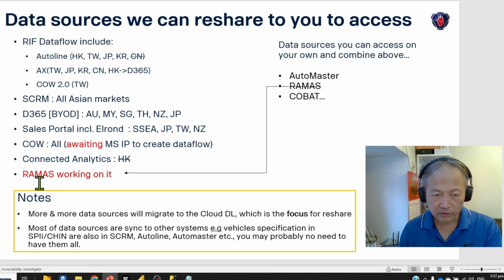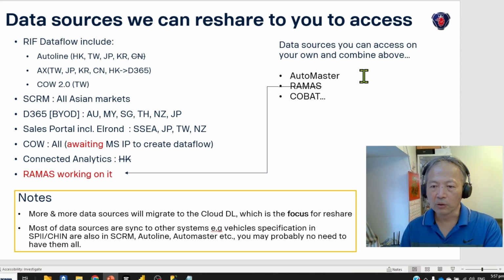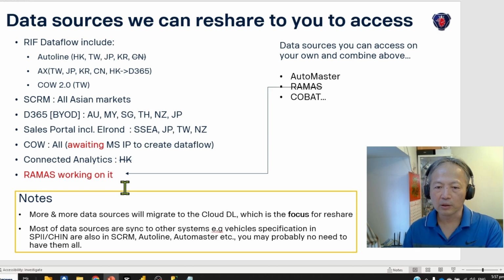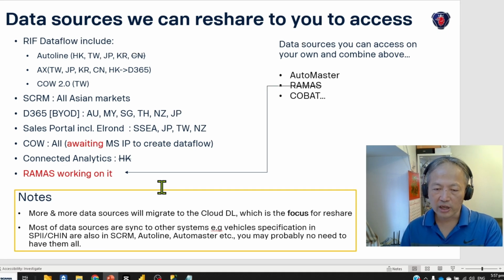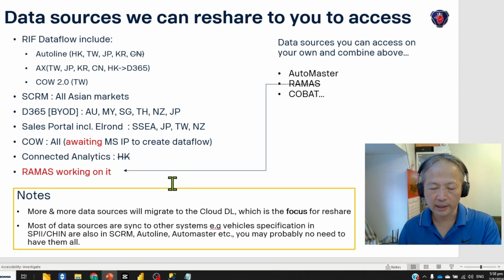So this will save your time. You don't need to apply for your own data source assets, and you don't need to apply for a Power BI Gateway, and you don't need to go through ISET, and you don't need to open a firewall for those data source connections. Besides, you can combine your own data source together with those shared major data sources to create your own data products and share to your Power BI developers to build their own reports and applications.